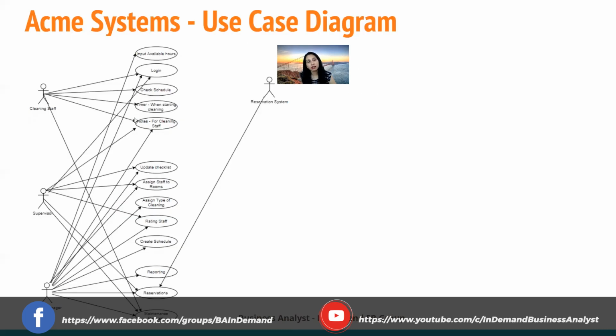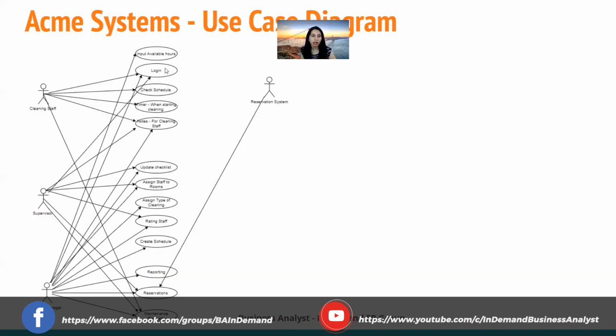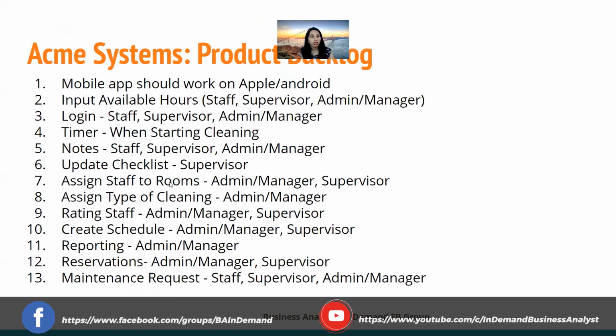So from here, once we identify at a high level our functionality, we then move on to creating our product backlog, which is exactly what we did. I think in week 3 or maybe 2 as well. You'll have to go back and check. We looked at all of these items, right? And then we listed them out in the product backlog.